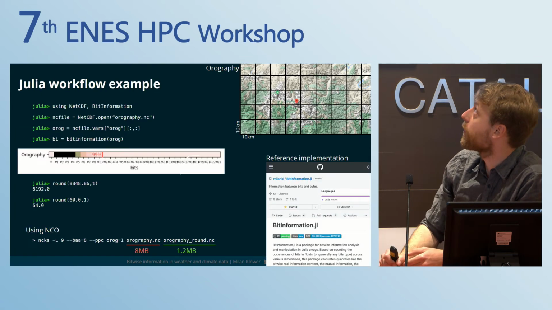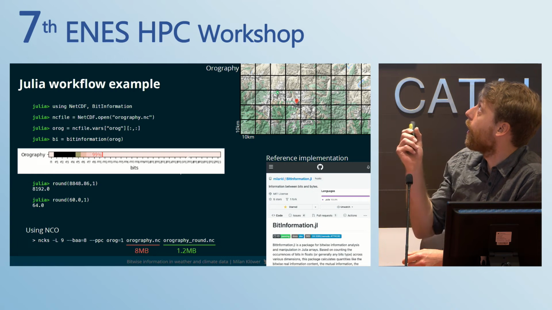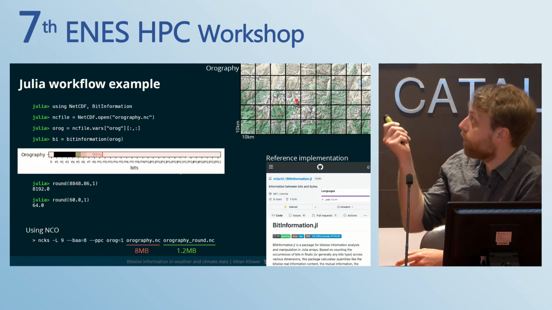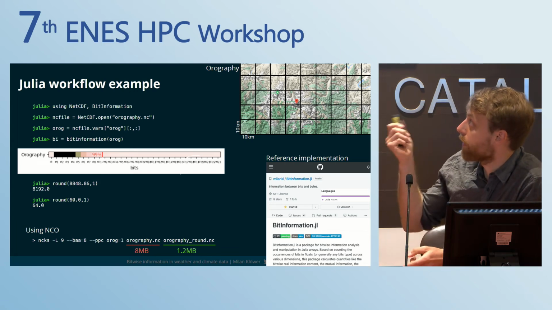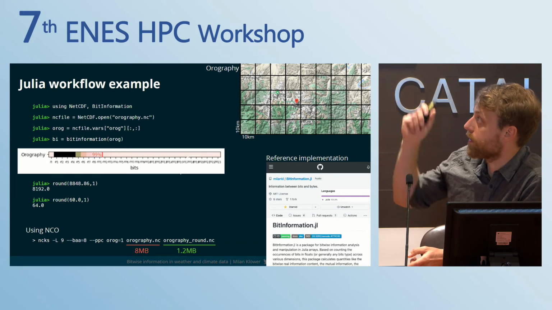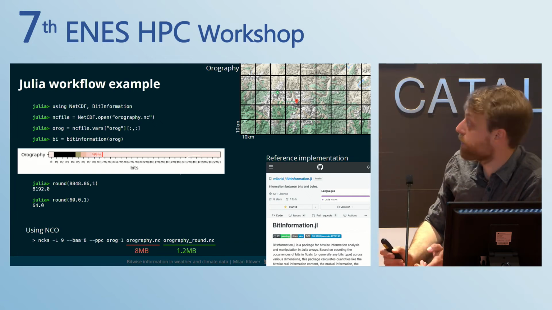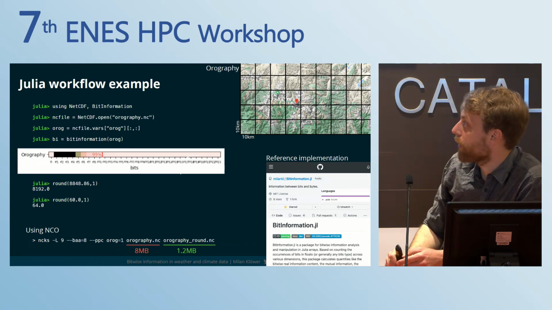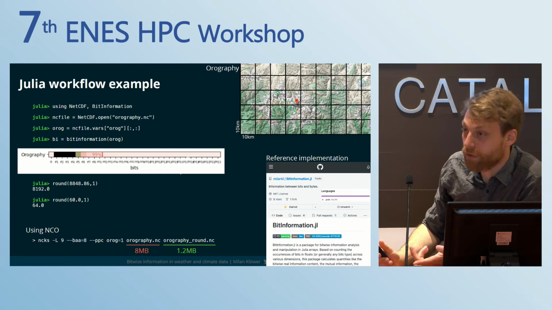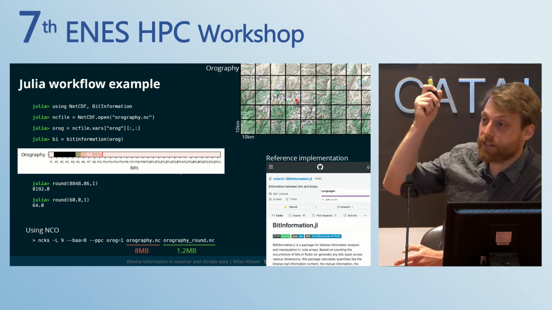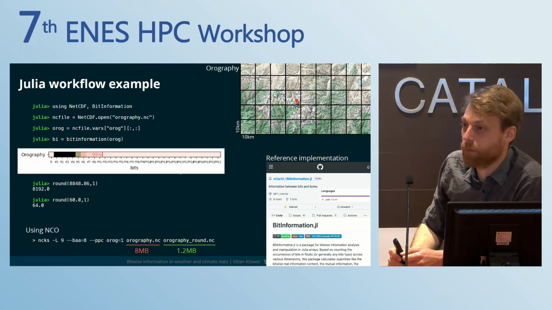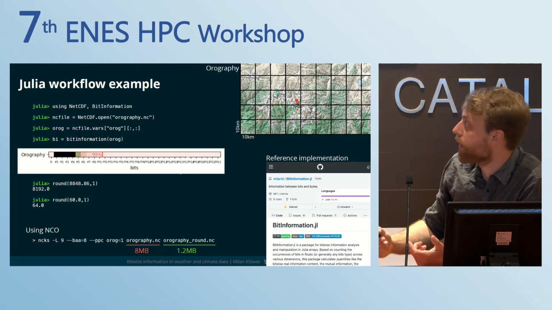Just to give you an example, I recently wanted to compress some orography data at a given resolution. I'm using Julia here, just using this bit information package. I load the data, run the bit information algorithm, and I get a plot like this. It tells me I should keep one mantissa bit. Sounds very low. Then I check what would happen to Mount Everest if I rounded to that value. Mount Everest is suddenly 600 meters smaller than before, but this is absolutely within the uncertainty if you have a 10-kilometer resolution, and my office would be about 4 meters higher, which is the difference between this floor and the next.